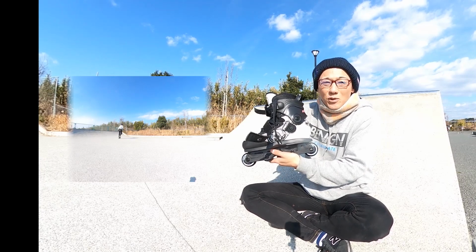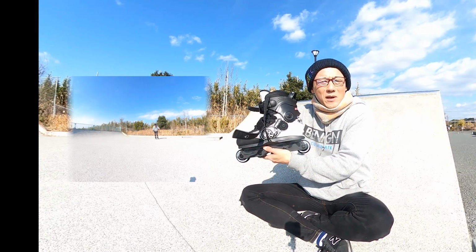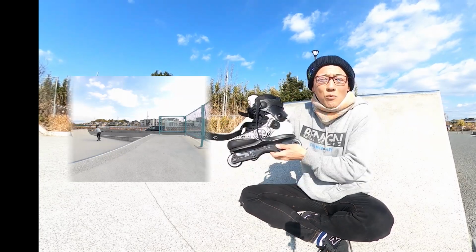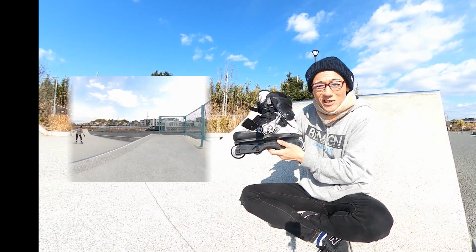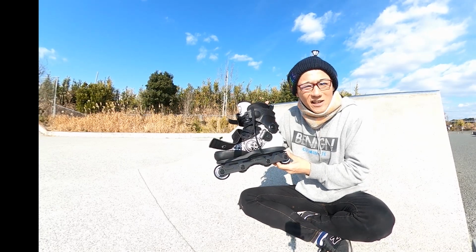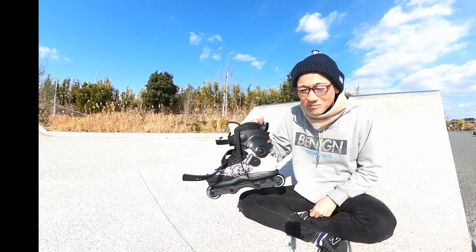Seba CJ Pro 2. The previous version is made of carbon, but this one is made of plastic, so it's cheaper to get. Why did I buy this one? Because it just looks good. At the moment, I don't have any knowledge of aggressive inline skating. Performance, function, I don't know.